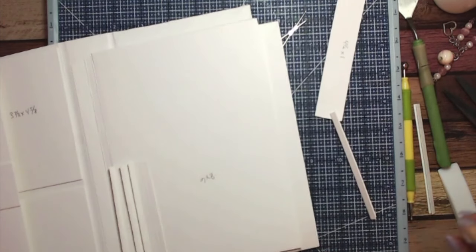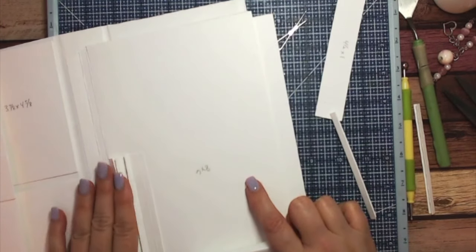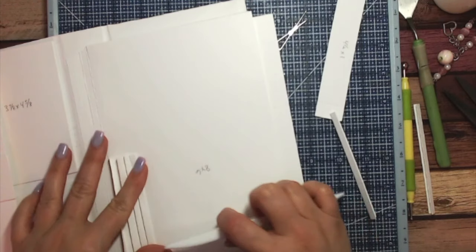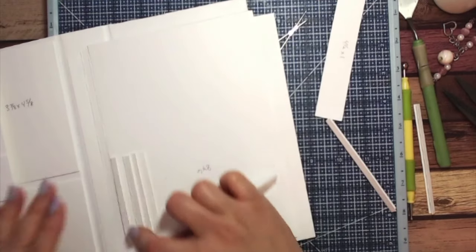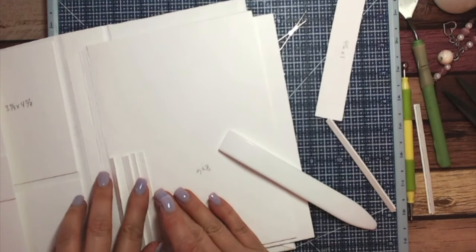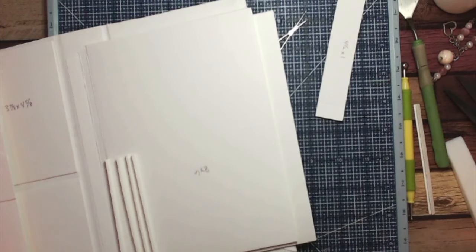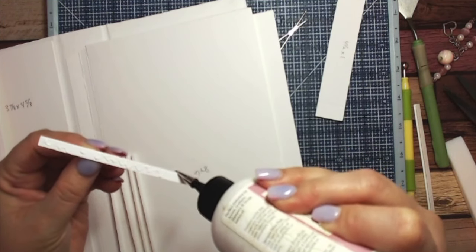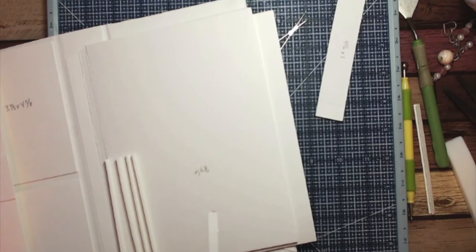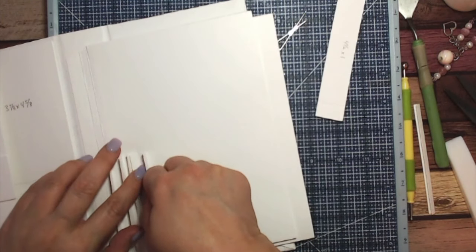All right. Let's give that a good little burnish there, and then move them. Whoops. Move all down that way. Give them a little burnish, kind of just training them to be little flaps. All right, I hope you're all still with me.